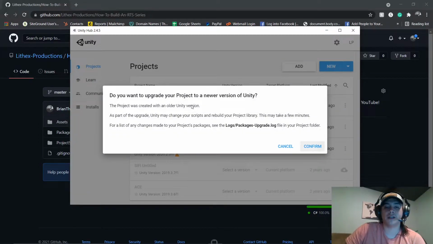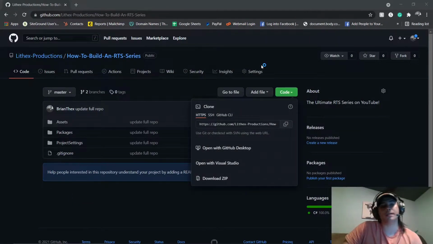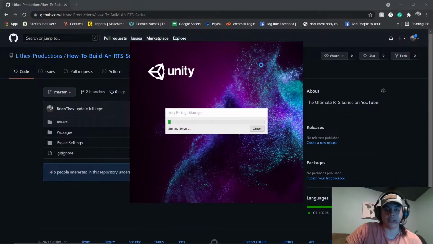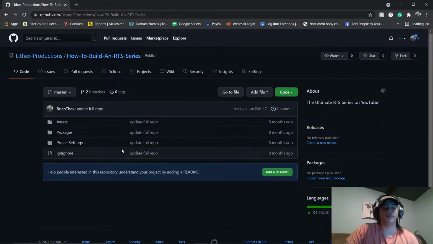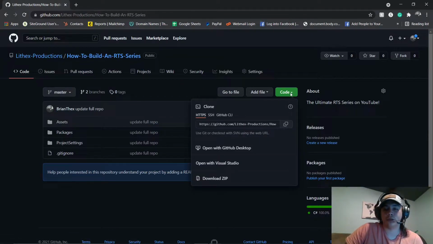And so once that's done, we'll open it, and it'll ask us if we want to upgrade our scripts because of a newer version of Unity, and we'll hit yes because I already know that this one works. It's tested already for everybody. And so any further pushes on here that you guys want to pull will be on a newer version. Now, another way that you can do this if you don't want to go through all the GitHub stuff is you can just click the code and you can just download a zip file.